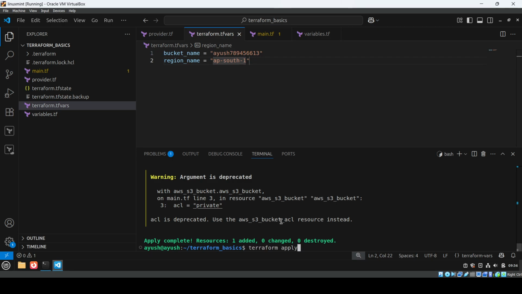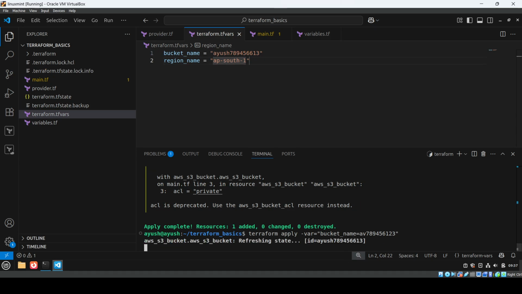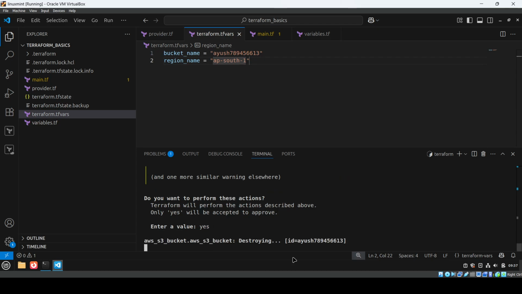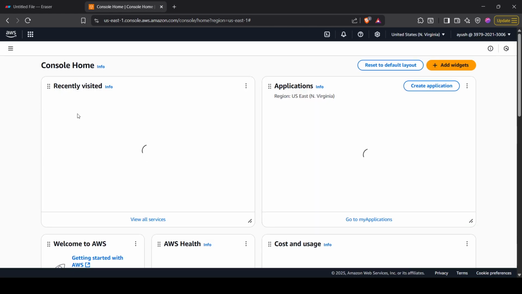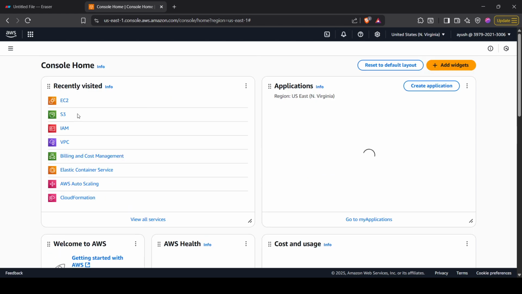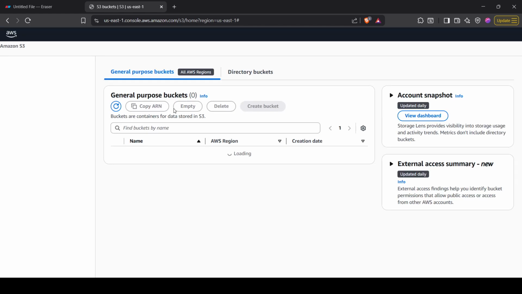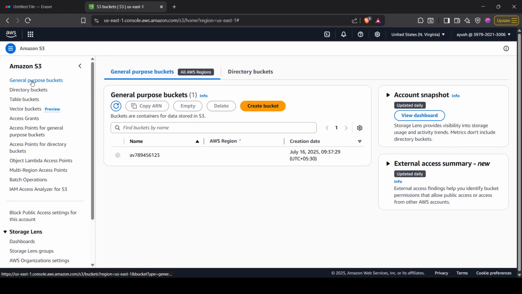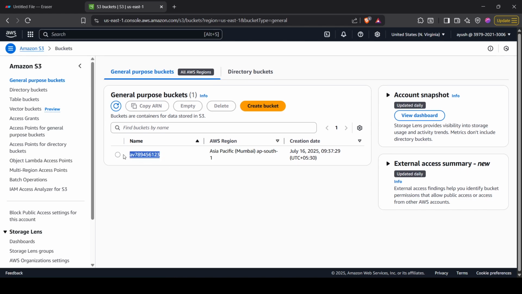If I do terraform apply and give -var, we have this bucket_name, and here we can give any bucket name, suppose AV78945612, and enter yes. Now if I open my AWS console, on S3, under general purpose buckets, you can see the bucket name is now AV789456.